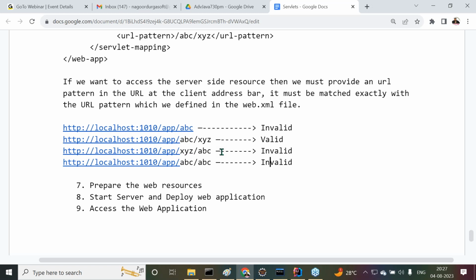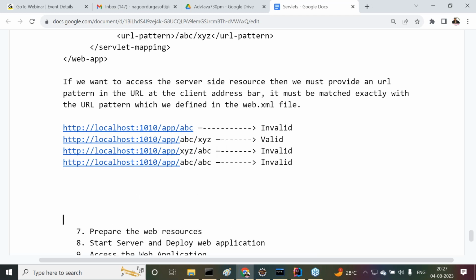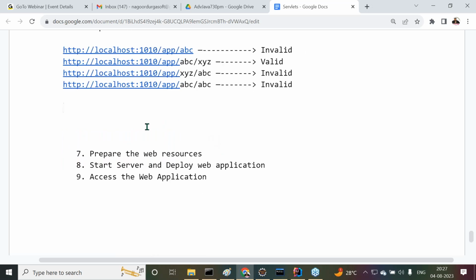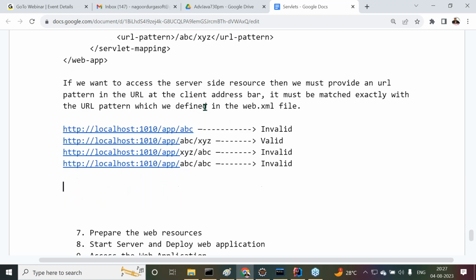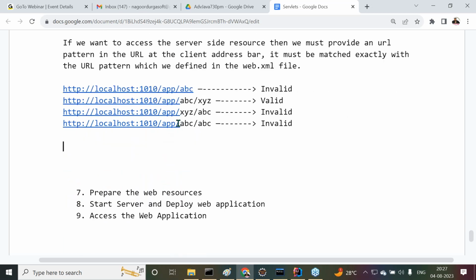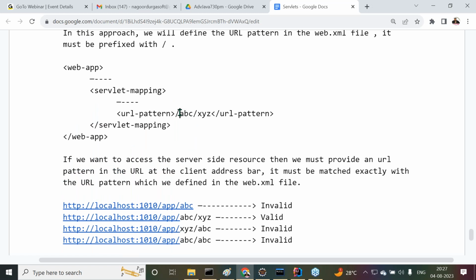Yes, sir. All of you are getting it or not? Right, so now this is the point we can understand clearly. Now, one point I'm telling, listen carefully. Here, in place of this, we can provide just a slash also. What's the meaning of slash? We can pass any request with any name. Any request we can pass there. Automatically, the respective resource is going to be executed.